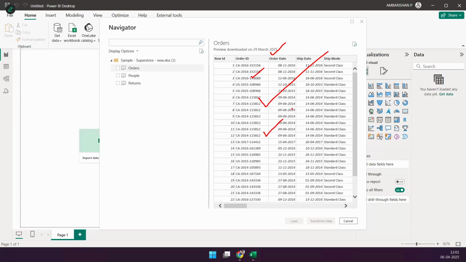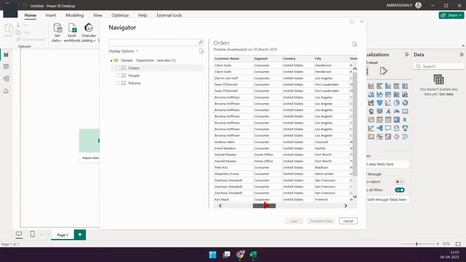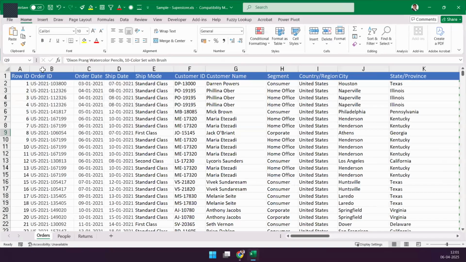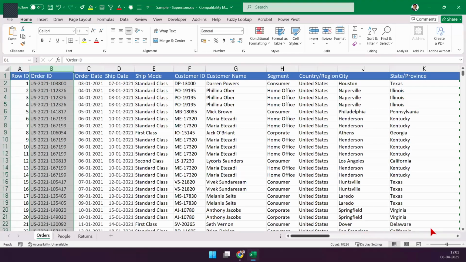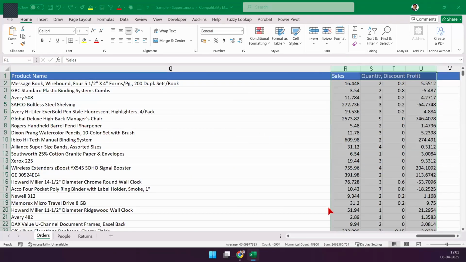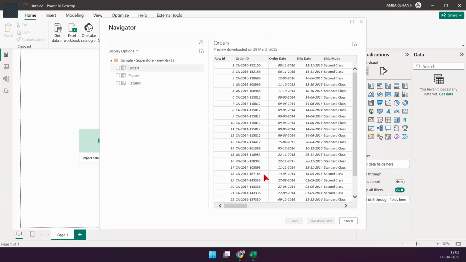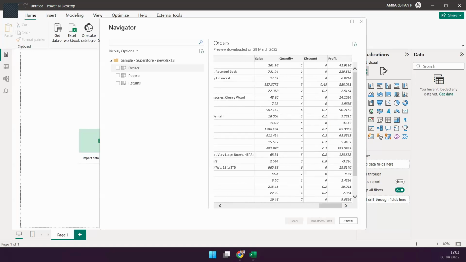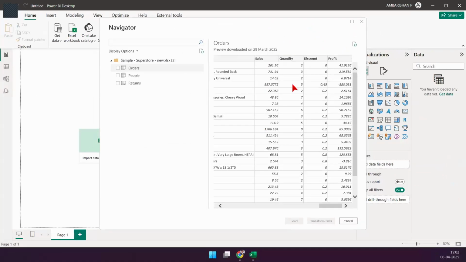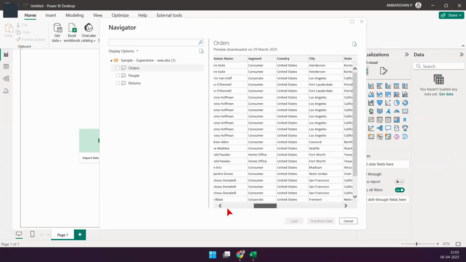So if you can just glance through the preview very quickly and understand if everything is looking good or not, then that should be good enough. We should be able to load this data into Power BI and then we will work with that. I think this looks good. If you look at my table here, it all starts with row ID, order ID, and so on, and it ends with those four metrics that I talked about: sales, quantity, discount, and profit. So if I go back, I see all of that here: row ID, order ID, all of those different columns, and then finally those four columns called sales, quantity, discount, and profit. Good. So everything is coming in, and I see the data nice and neatly available. So this is what we have.